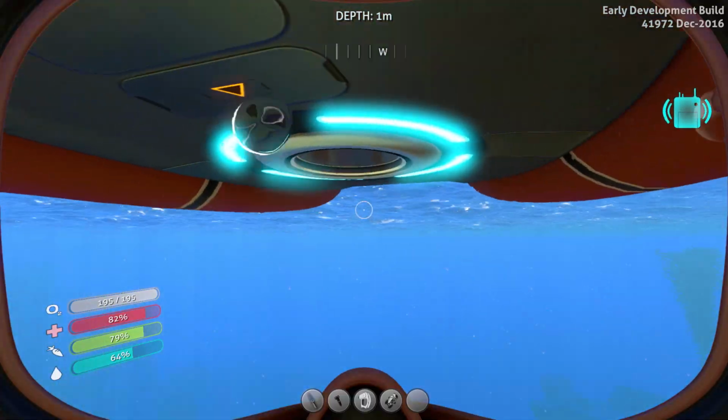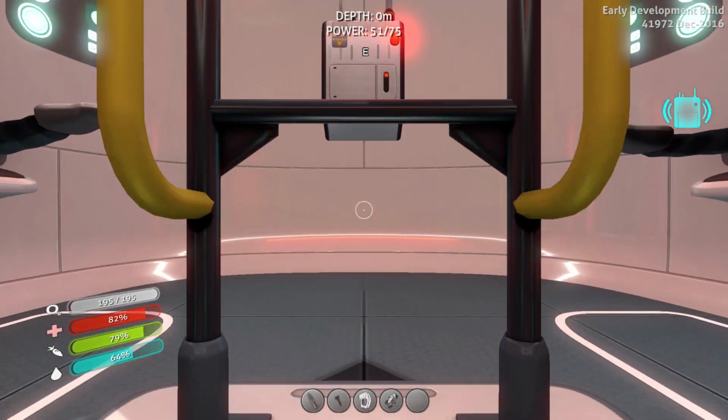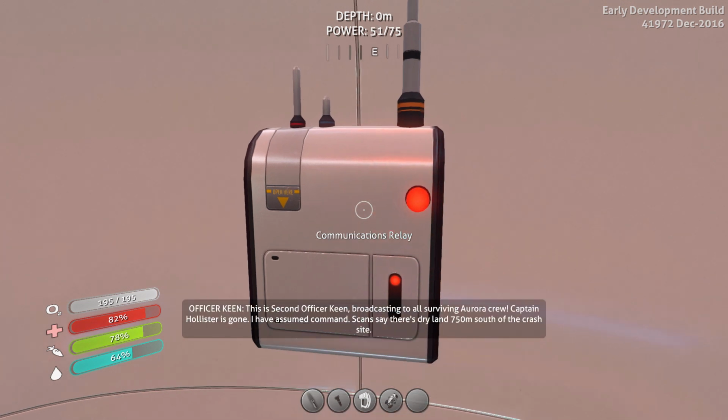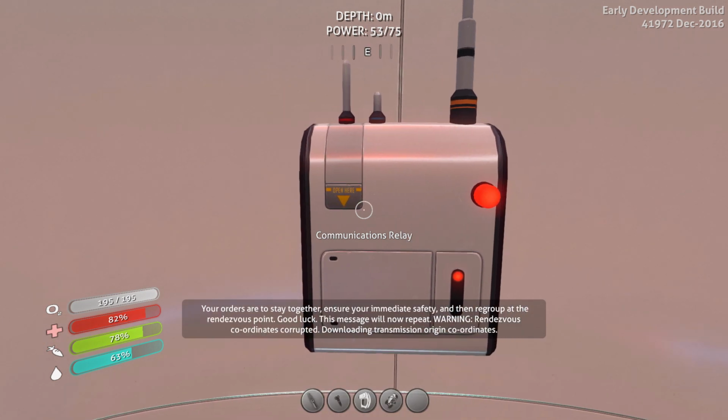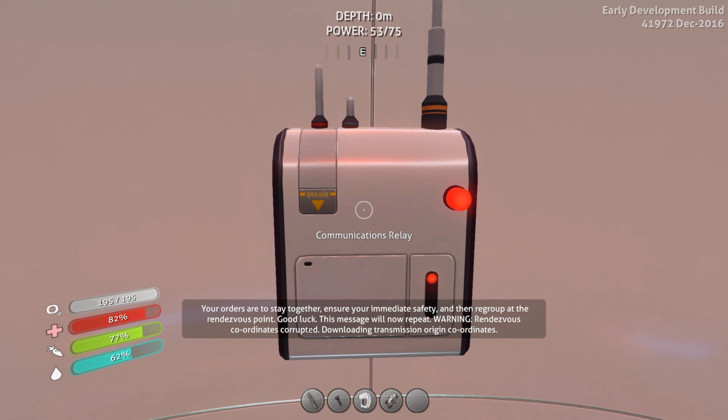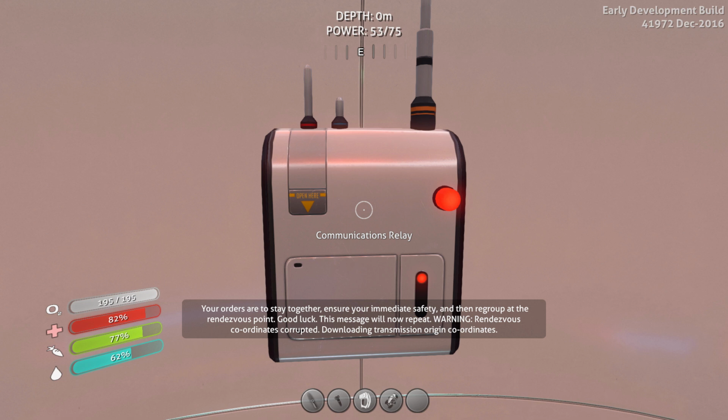This is Second Officer Keane broadcasting to all surviving Aurora crew. Captain Hollister is gone, I've assumed command. Scan says there's dry land 750 metres south of the crash site. Your orders are to stay together, ensure your immediate safety, and then regroup at the rendezvous point. Good luck. This message will now repeat. Warning. Rendezvous coordinates corrupted. Downloading transmission origin coordinates.